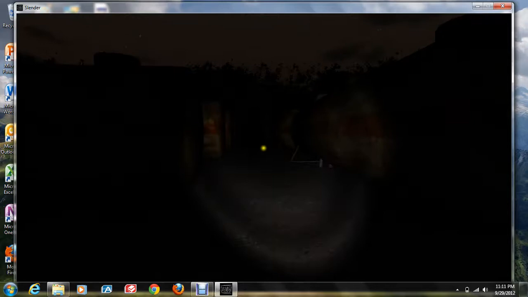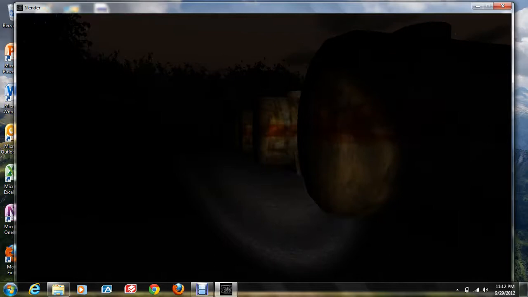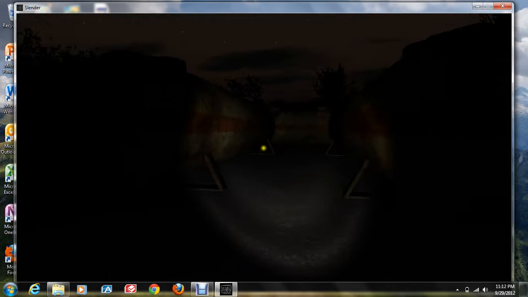How do we know where the pages are? You don't. If you shine your light, you'll see them from far away. Same with Slender. There's probably not one on these. It can be down the middle, but it's rare. And it's easy for him to get you there. No, it's not. Not when you only have one page.